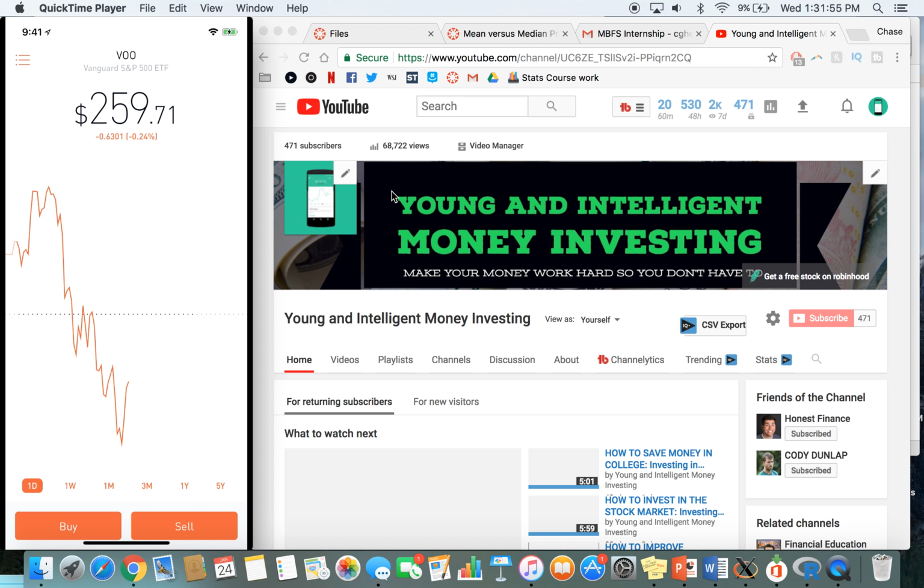This is simply due to the expense ratio, 0.07 versus 0.04. That 0.03% difference is going to make a change in the long run, even though it might not seem like much. When you're talking about VOO, this is just 4 cents for every $100 that you have invested, which is extremely cheap when it comes to an ETF.